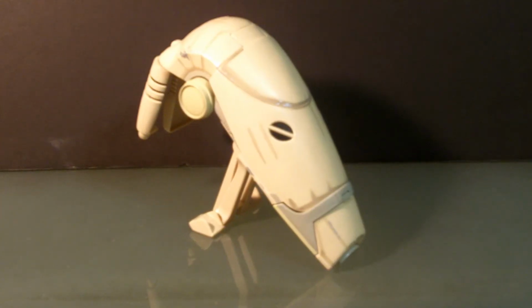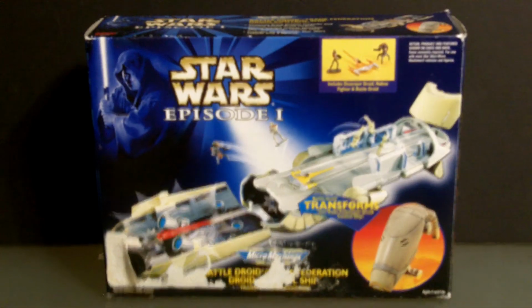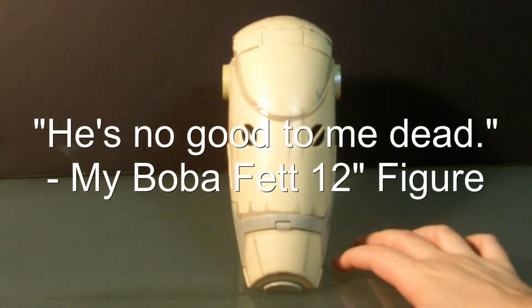Here is the droid head. This is a premium grade battle droid with great battle droid things. It is a little bit longer, more elongated in real life, but I mean you can't.